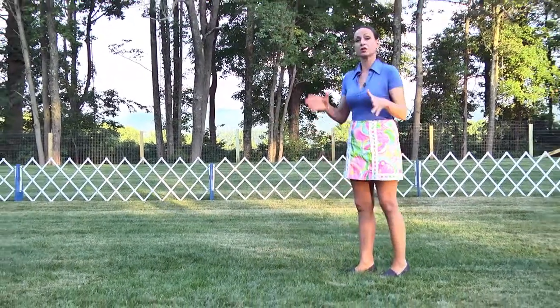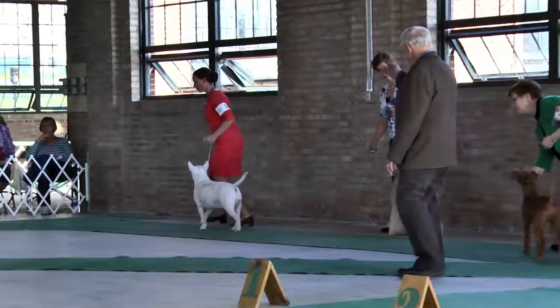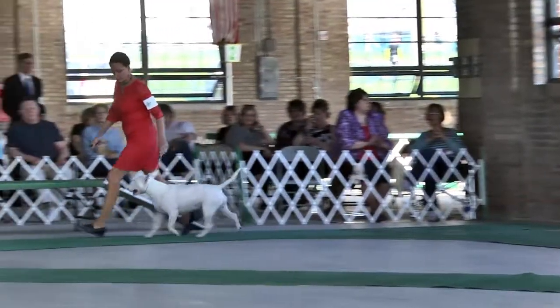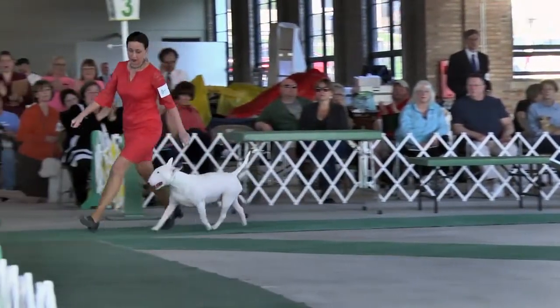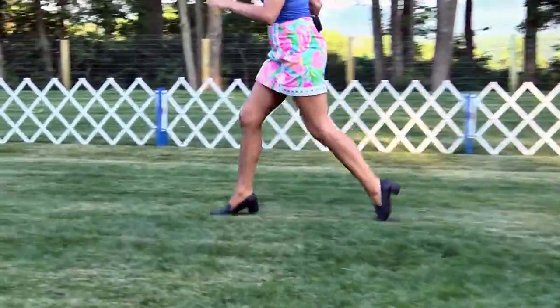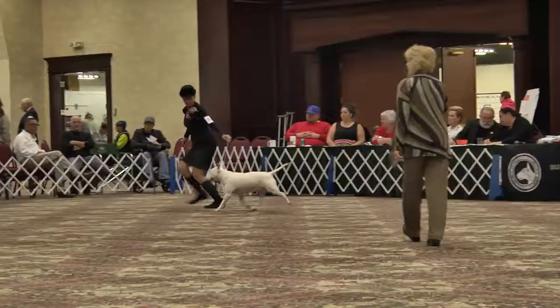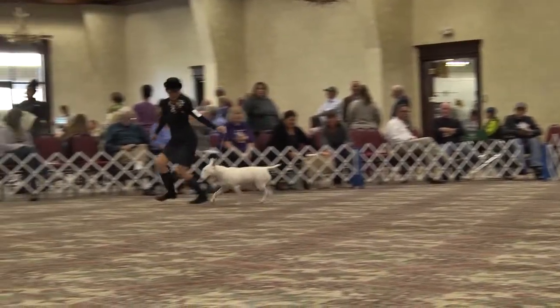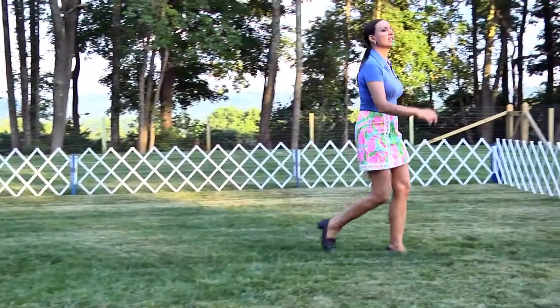You'll notice that handlers have a very particular way that they move — it's a heel-toe. Generally speaking they'll start out just slowly heel-toeing and then very gradually ramp into it, and then they do this kind of flat-footed heel-toe movement as they run. The reason they do it that way is because if you're up on the balls of your feet you're gonna see that I bounce a lot more. You want to stay smooth yourself as much as possible, so with the heel-toe you can start walking this way.